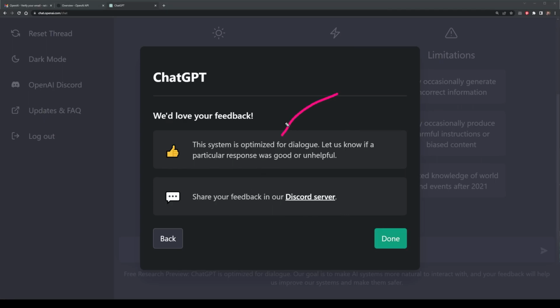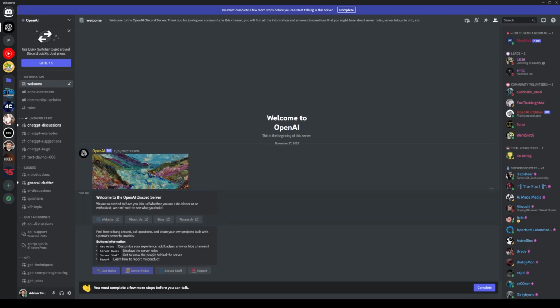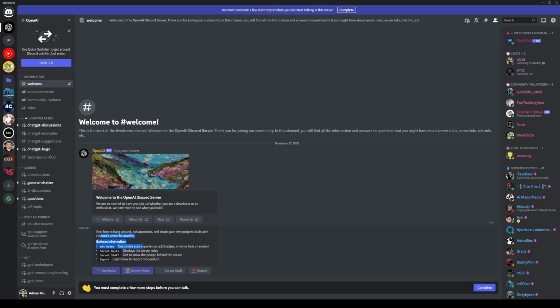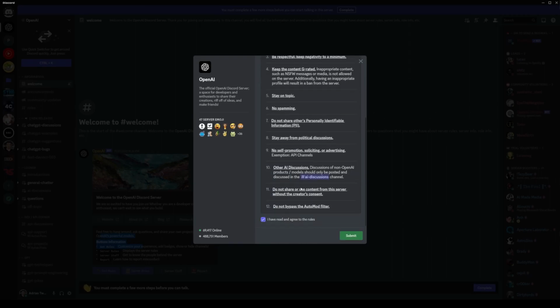There's also an importance of feedback here, because as you discover and utilize the system more, giving feedback can help them improve the system. There is a Discord server that you can join where you can share your feedback, and this one over here is actually accessible. So I'm just going to log into this OpenAI one, and it already has 500,000 members, which, wow, that is quite a few. You'll need to go through the prompts here, so visit the website, make sure that you read this, and then complete the little survey here, making sure that you're not going to be doing anything such as spamming or anything like that.